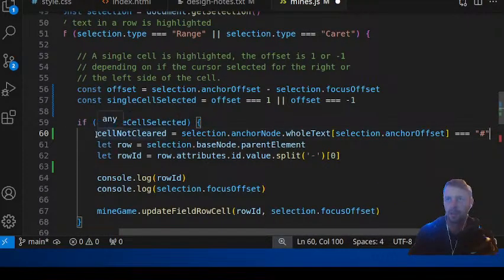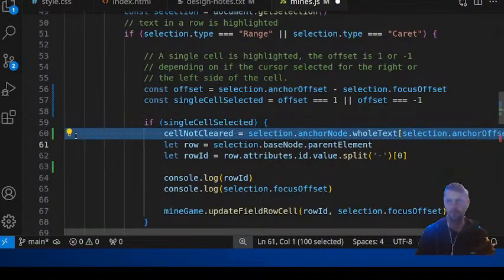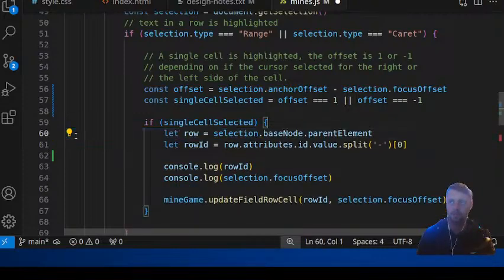Cell not cleared. If single cell selected and cell not cleared. It's a little funny. I am going to just leave it up here.